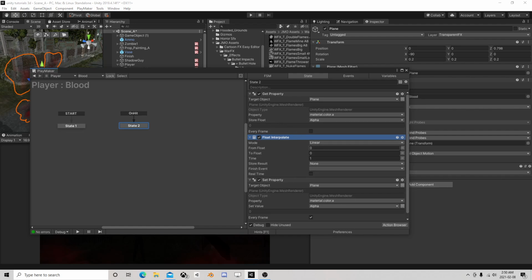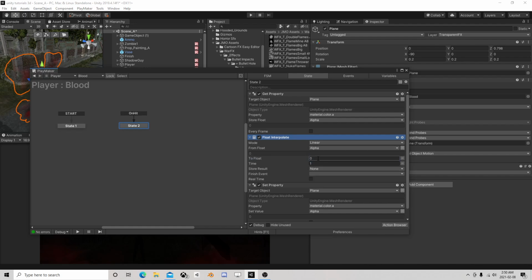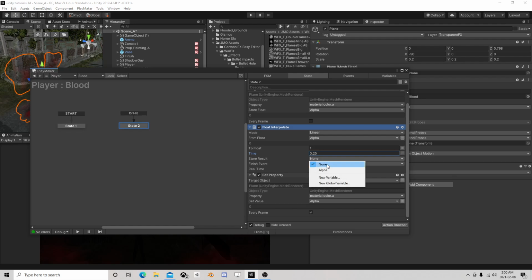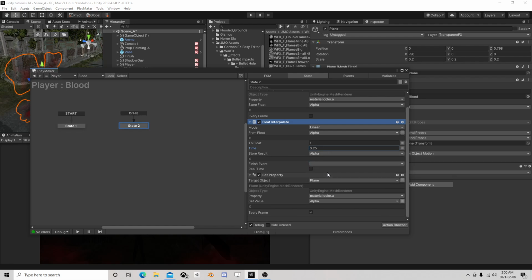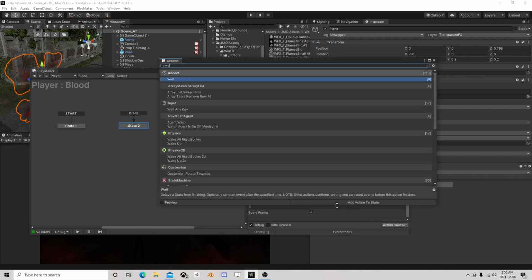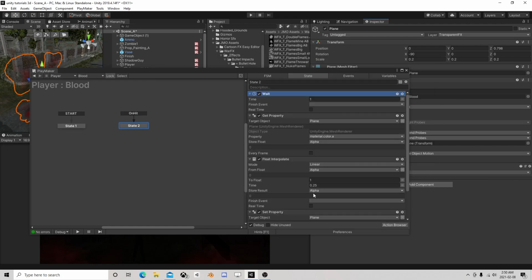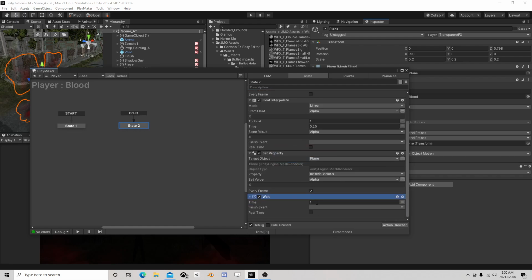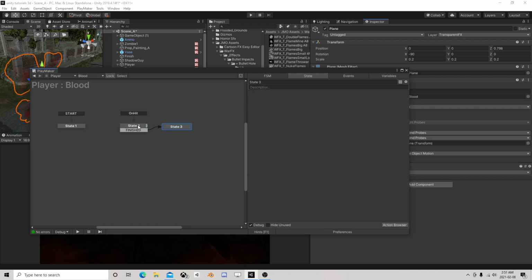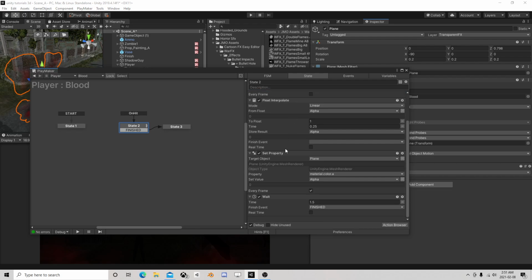So we're getting it, and going from it to 1 over, I don't know, 0.25 seconds, storing as it. Okay, and then I'm going to wait, to the bottom, say 1.5 seconds. Might want to go a little longer, but we will see. Finish.